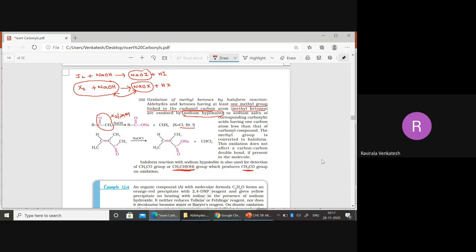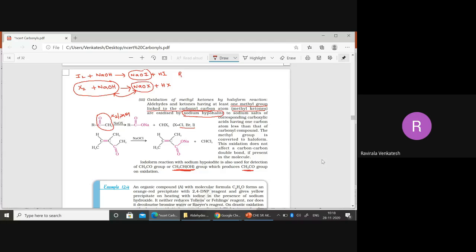Why? Because if they ask in conversions, you need to identify this. What is the meaning of NaOX? If you see NaOX, it will be what type of reagent? Haloform reaction it is. Now how to identify the product here? How to write the product here? It is also very, very simple. I'm explaining with a simple example. First of all, I will write R, then CH3. Two examples we'll see.